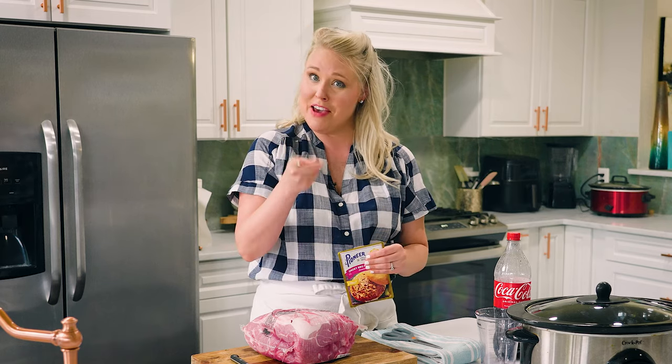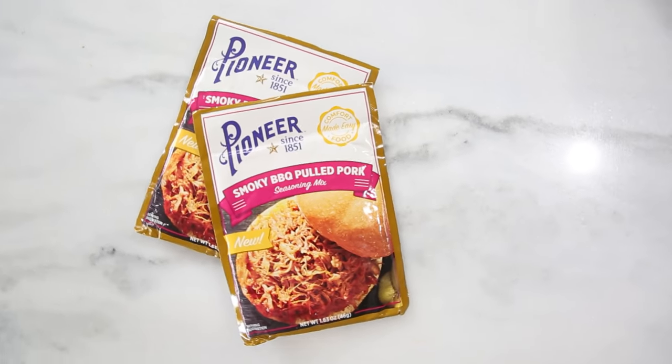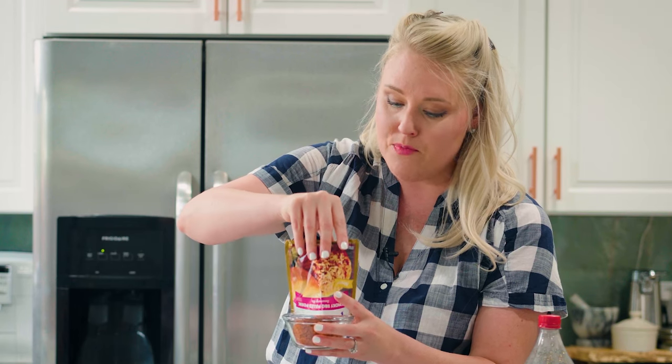Today we're in the kitchen with Pioneer Foods — this is a great Texas brand, they're down in San Antonio, which is where I had my first personal chef job. They've come out with this great smoky pulled pork rub. You guys know I talk about how grocery store rubs are not great and are often really inexpensive, but rubs by classic famous pit masters are often a lot better. However, when they sent me this product I was so impressed — it doesn't have overly too much sugar or salt.